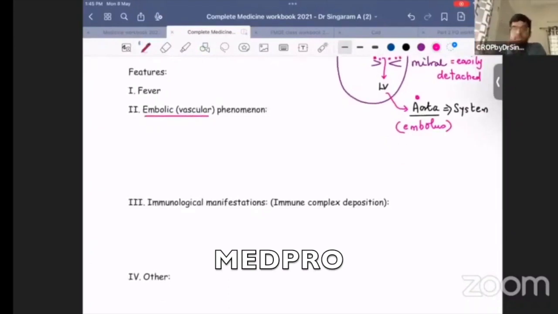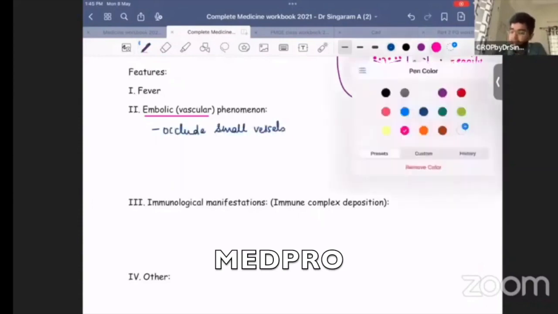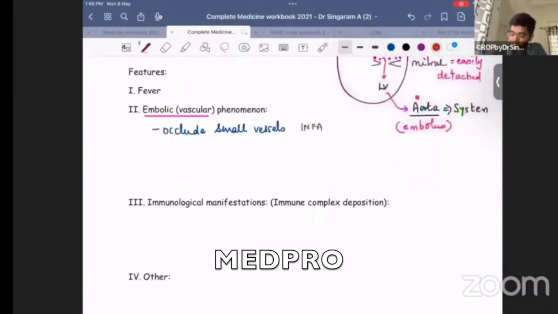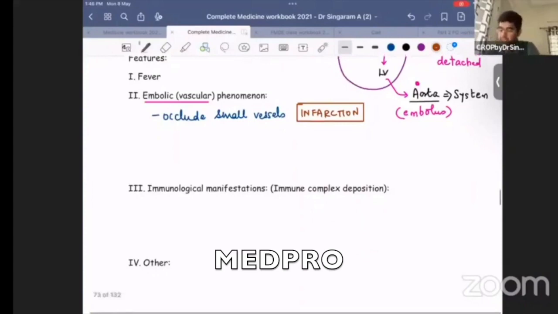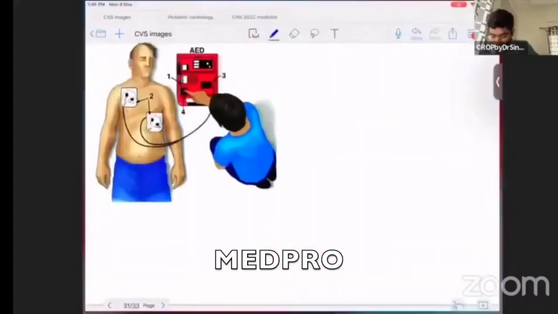So what are the problems it can cause due to embolic phenomenon? Think like this. It is going to go through a small artery. It can occlude the small blood vessels, correct? So what problem can it cause? It can cause an infarction. For example, it can cause infarctions in different organs. In the brain, it can cause an infarction and a stroke-like manifestation. So in the brain, a stroke can be present as a feature. Any other features can be present. It can be something like this. I'll just take up one picture. See this picture.